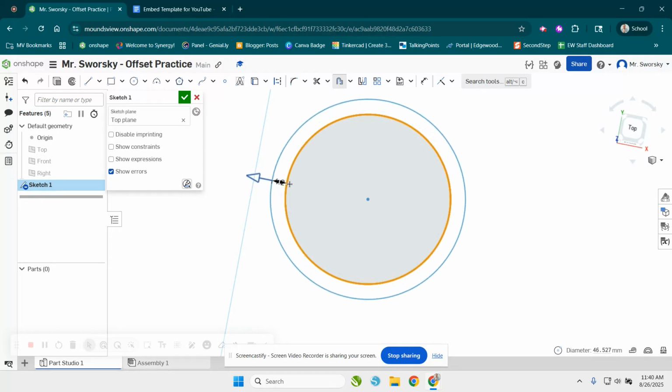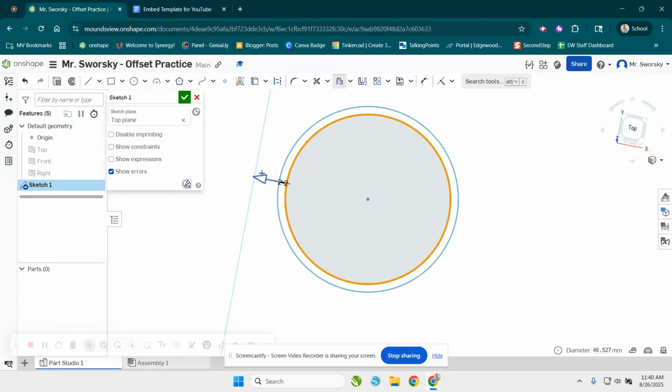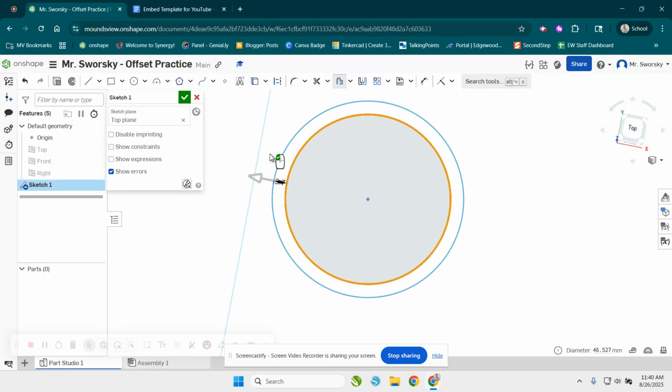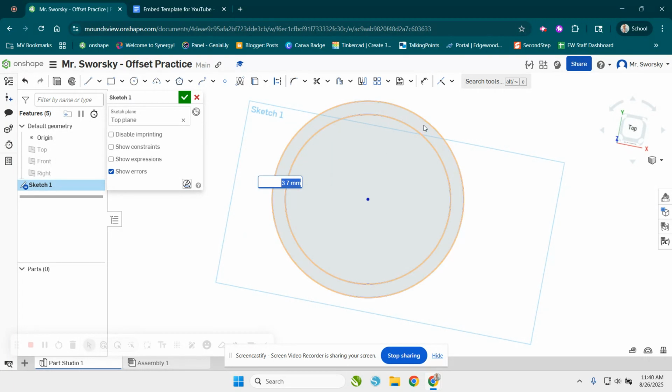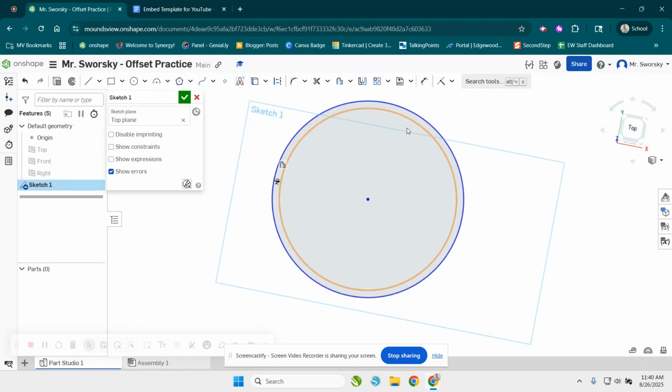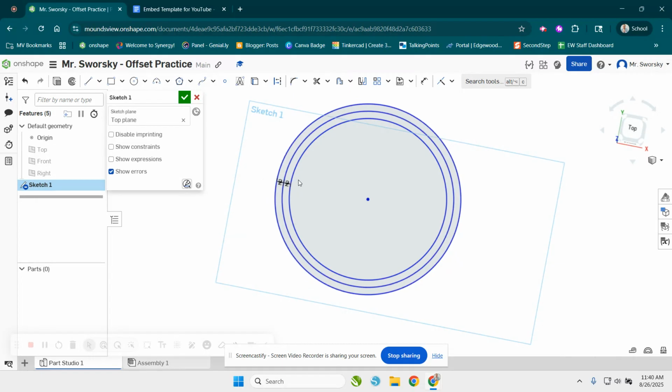Okay, so let's offset it by 2. Right now it's 4.2. And you can see that it might be a little difficult to try and get it. And it's giving you this little left click check. So if I click, it's going to give me an option to change the value. And I'm going to do that. So I'm going to change it to 2. And now I know that my offset is 2. So I just made an exterior line and an offset of 2. And I can also do that interior. I can go down this way, check, and I can say I want that at 2. So you can see that I can start making some pieces on there.